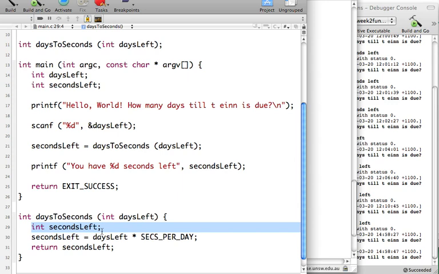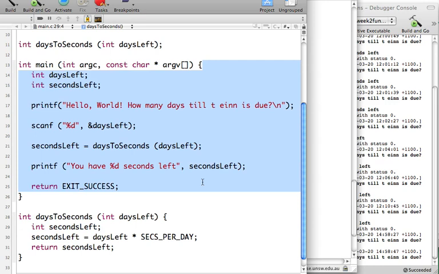It's exactly the same situation here. When I'm referring to this piece of memory, I use that name. When I'm inside the main function, when I'm with my family, and I refer to Andrew, when I refer to, say, seconds left, I mean this piece of memory. Oh, I moved the whole line. How can I do it? I mean this piece of memory. When you're inside your family, inside the function days to seconds, anything in here that refers to seconds left is referring to this piece of memory. The fact that they have the same name is utterly irrelevant.